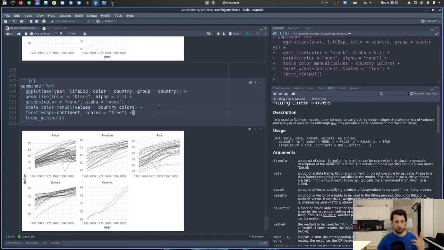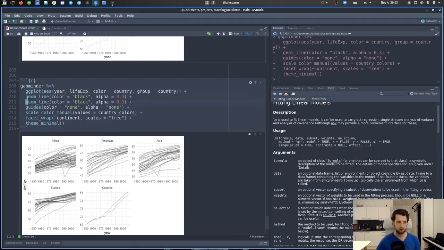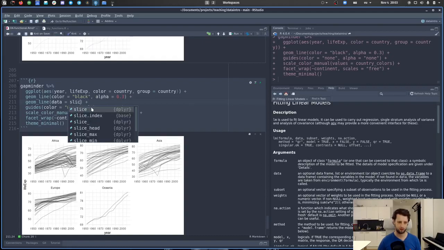And then we highlight those lines which have these large dips by adding them again, where the data is our Gapminder set filtered to be, or we can use one of those slice functions. No, actually we can't. Damn it.